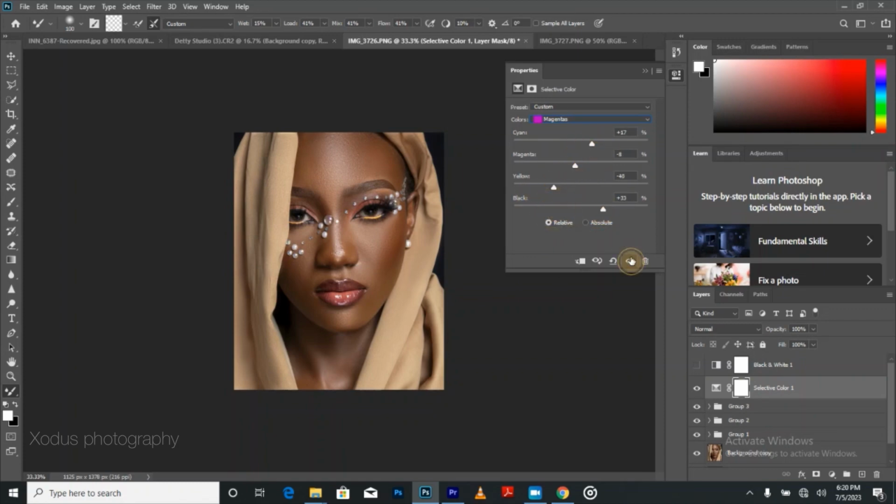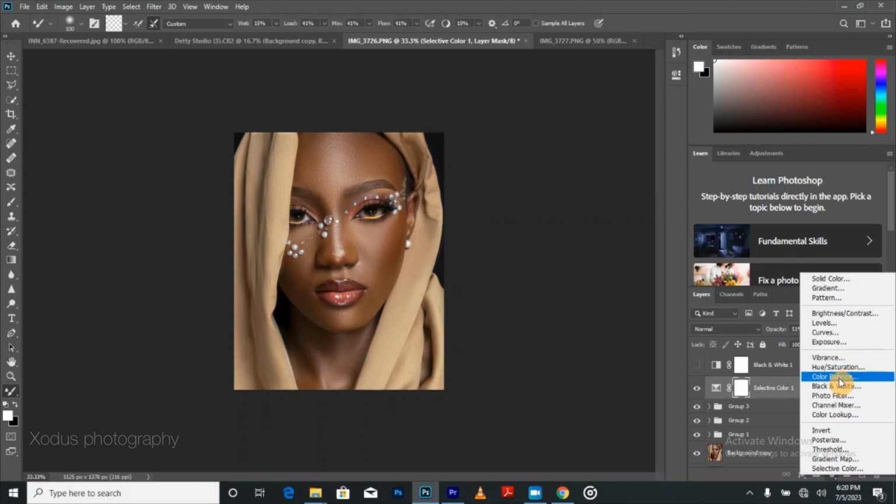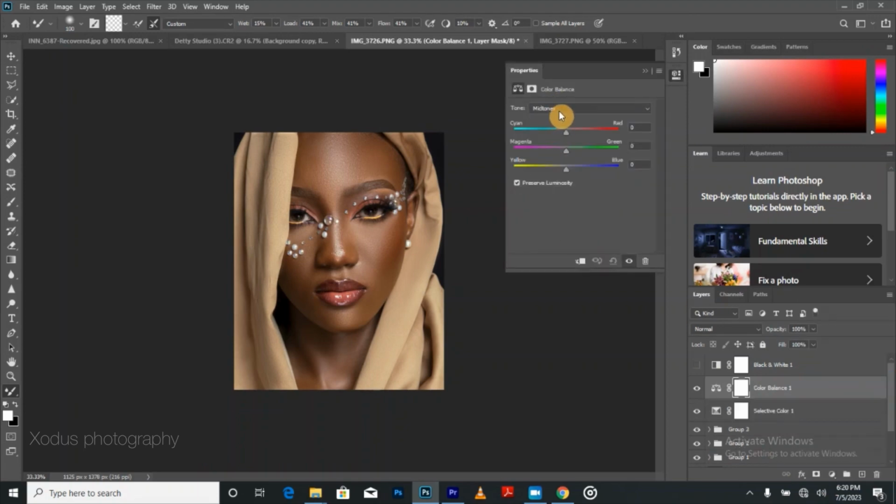Before, after. So there's no white in this image. Yours is natural. Add a little bit of red to the image, a little bit of yellow. Okay, so now that we've gotten to this level, first of all, I'm going to reduce the opacity because it's kind of too harsh for me, to 50, and I'll come to my color balance.